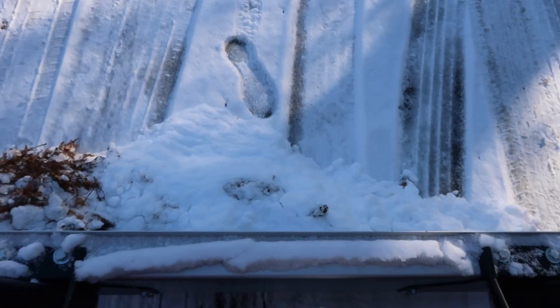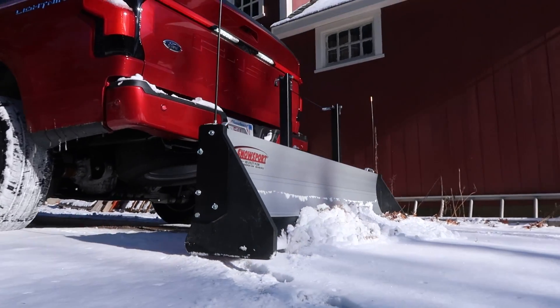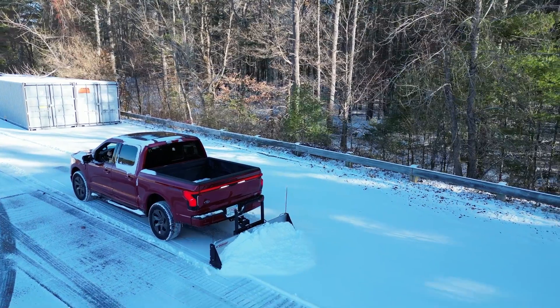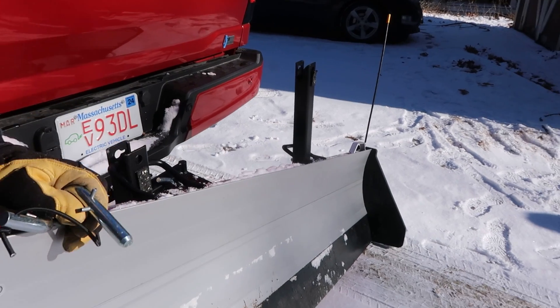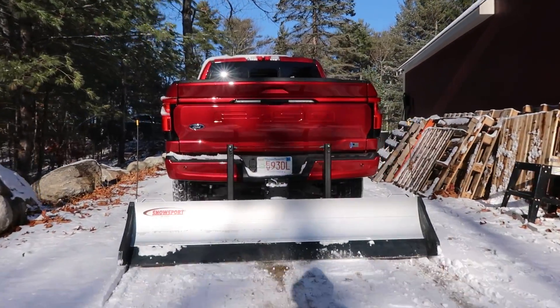Can you control up and down? No — it floats, basically. At one point we came over a little crest and the blade actually lifted off. We have it set in the lowest position, and using the offset to go even lower would introduce more wiggle and wobble. When we were on flat stuff in the parking lot, it seemed to work really well. What I like about it is that one person could do it by themselves — you can just lift one side, then the other, and turning it left or right is very easy too. Would I make this my professional snowplow if that was my job? No — it would be way too much getting in and out. But is it good for your house or farm? Yes, it totally passes for that.